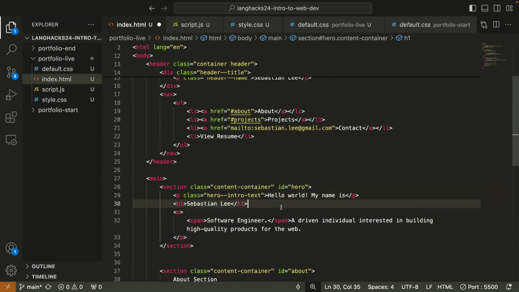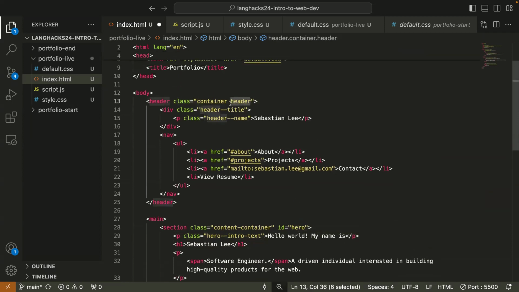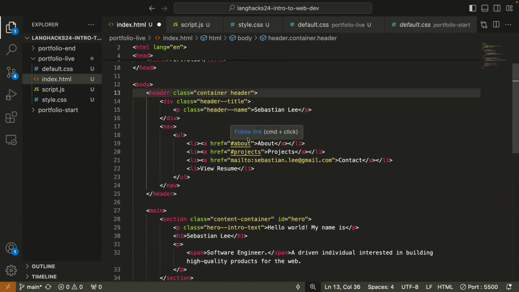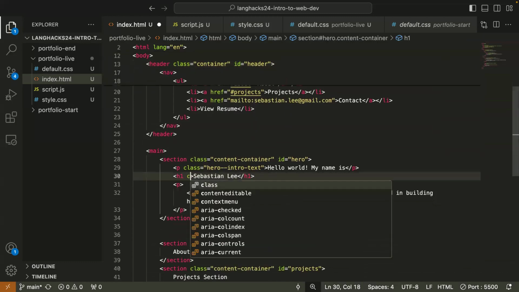It can be any meaningful name that is helpful. This is inside the hero, so it's hero here, just like something inside the header would be header here, to make it more understandable for people. So header title, header name, it's the same: hero intro text.